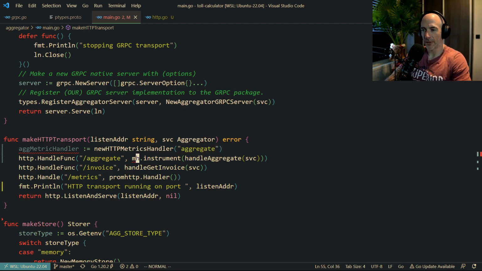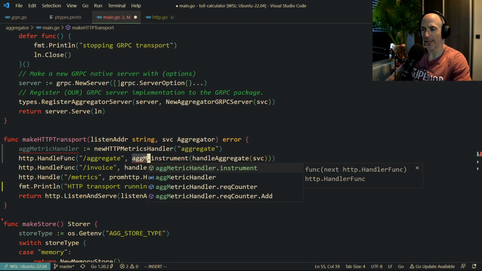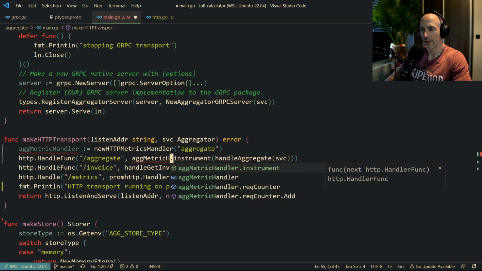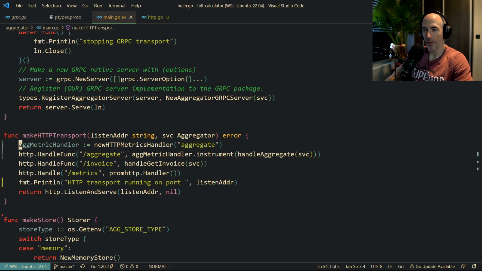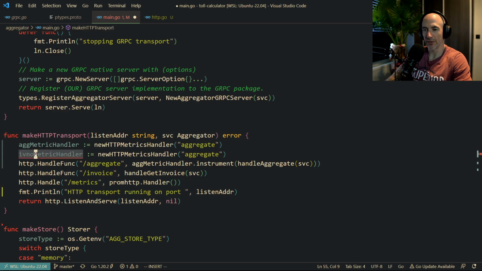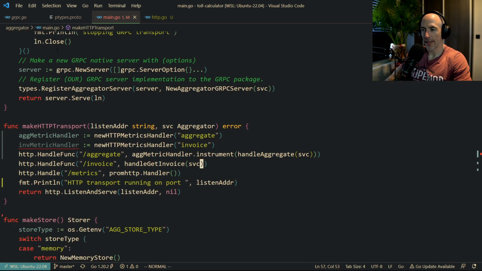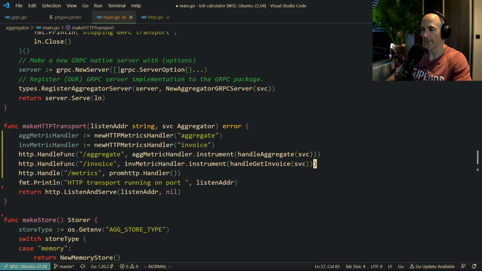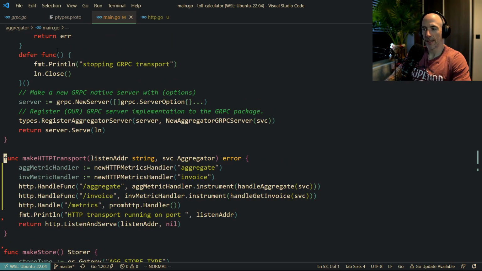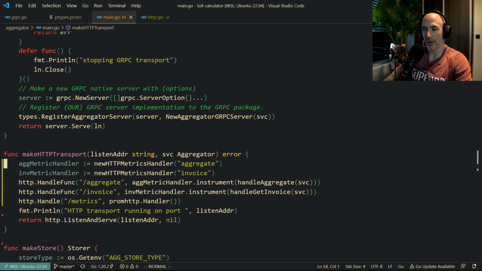And then we're going to say aggregate metric handler instrument this handle aggregate, and we're going to make another one which is going to be the invoice, inv metric handler, this is actually a good idea, invoice, and that's going to be here. We're going to say invoice metric handler instrument this thing. Beautiful. We could actually make this cleaner by doing a var, but it's fine.